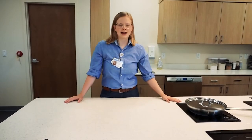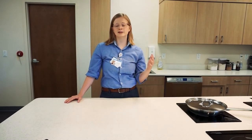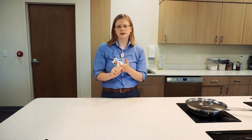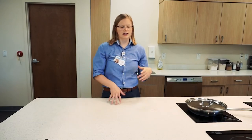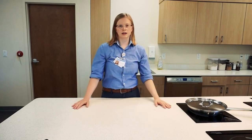Some last tips to keep in mind: we want to make sure that we're wiping down surfaces very frequently, especially when cooking with raw meat or raw eggs. We want to wash our knives, our cutting boards, and any surfaces any time they've been touched by those ingredients. We also want to make sure we're always cooking with adult supervision — especially as a beginner, you need some supervision, and as you get more practice you can become more independent.